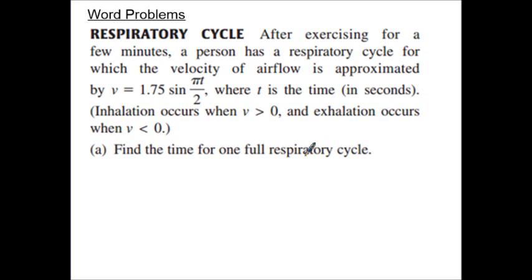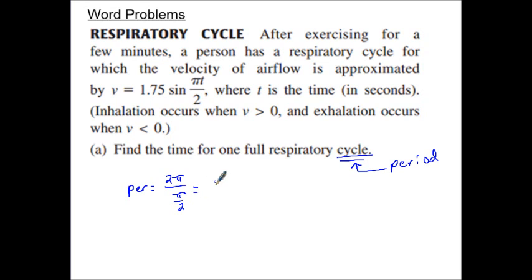Now that sounds like a whole bunch of fanciness, but one full respiratory cycle, hey, wait a minute, cycle, that's kind of something like what we were working with, and yes, that basically is a synonym for period, at least in the context we're going with here. Alright, so basically I just need to know what my period is, and of course period is going to be my good buddy 2 pi over b. In this case, notice my b is a fairly messy sort of thing, pi over 2.